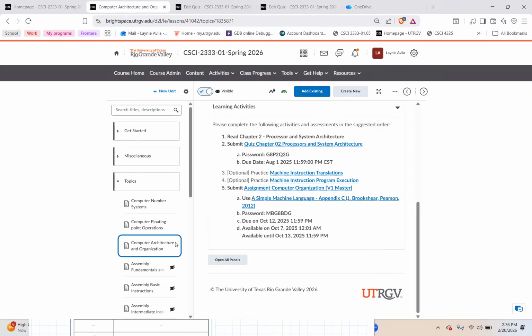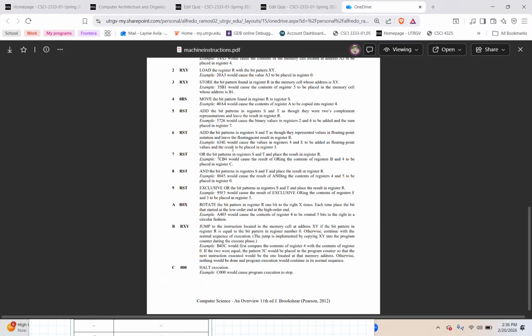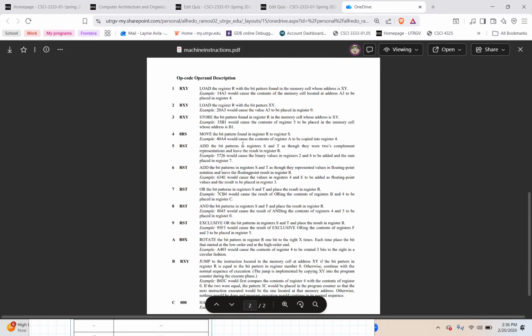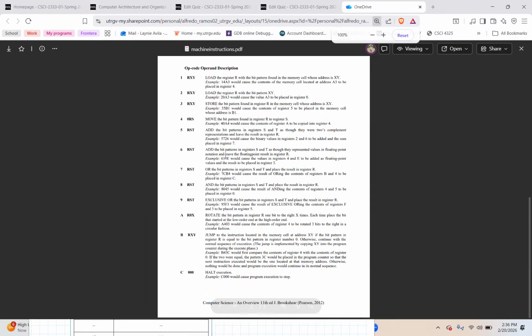If you go to Computer Architecture and Organization, under your V1 assignment, you'll see the Simple Machine Language Appendix, and that's where you'll find the translations. I don't want to keep switching back from Windows, so I'm just going to screenshot this so I can have it in my notes.